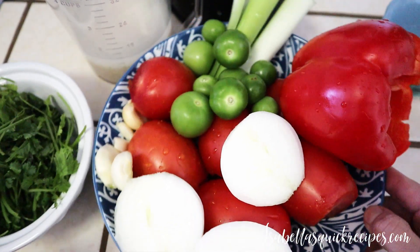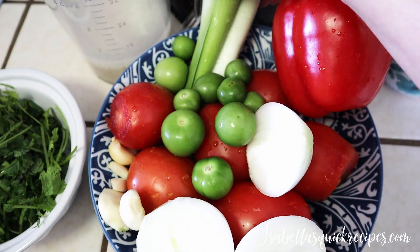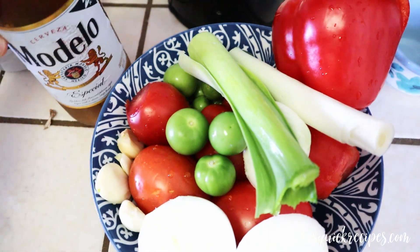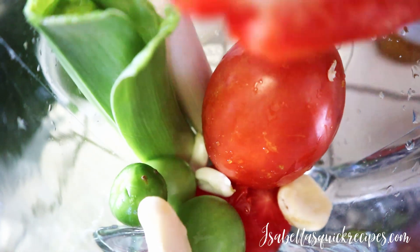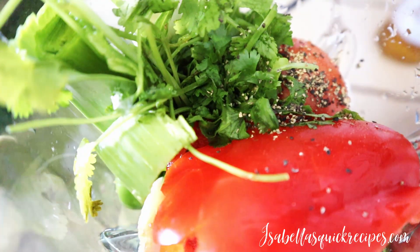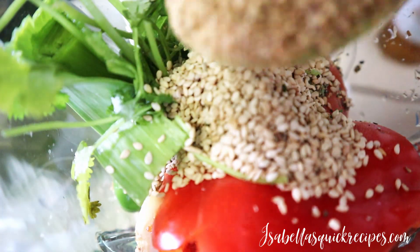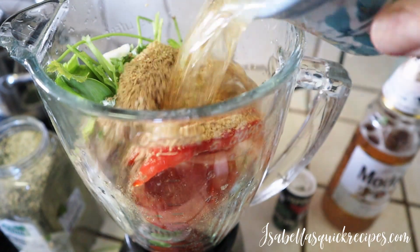Here's the produce needed for the sauce: a red bell pepper, some white onion, a few small tomatillos, a leek, some tomatoes, about four cloves of garlic, some fresh cilantro, and one of the most important ingredients — about one cup of beer. Add all of this to your blender in batches. Season the sauce with a bit of pepper, some complete seasoning, two tablespoons of toasted sesame seed, and ground pumpkin seed. Add about two cups of that beer — it adds a very unique taste and all the alcohol will cook out.